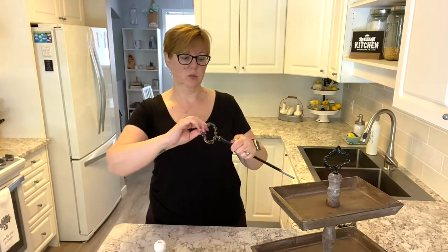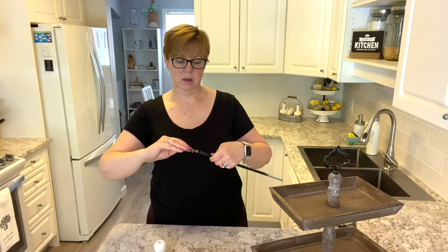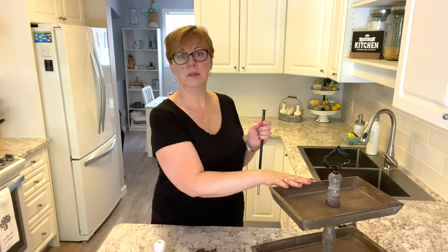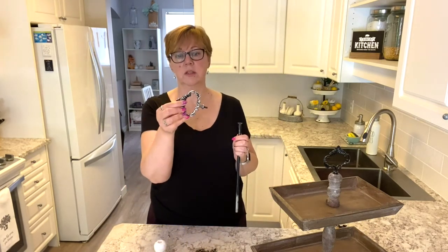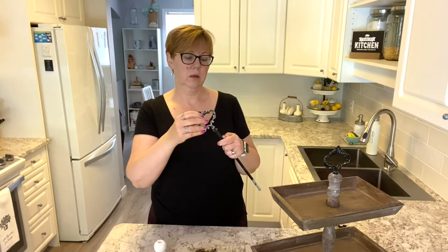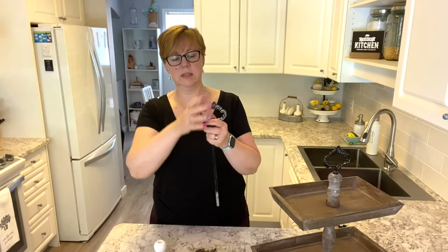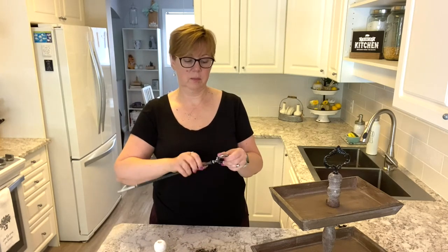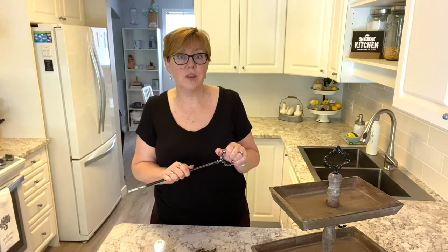The other thing is that you can swap out these toppers. Each of these trays came with three different toppers. There's this bronze look, I have a black one on this one here, and I also have a silver — brushed silver, with sort of black detailing. It's nice to have the option for different times of year. The bronze is really nice for fall because you're using those beautiful warm fall colors, which, trust me, we're going to be using sooner than you think.